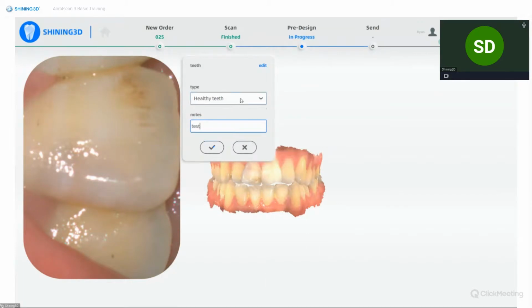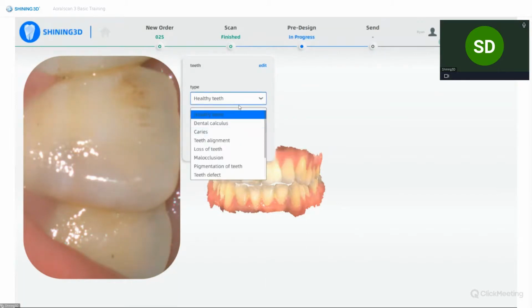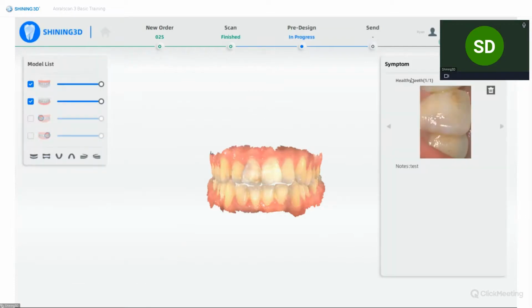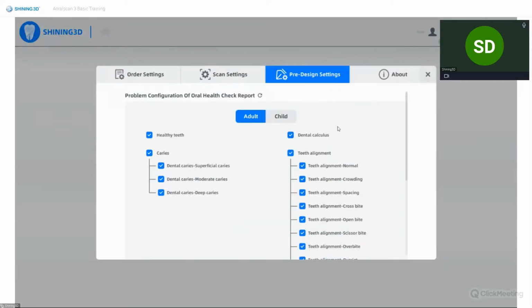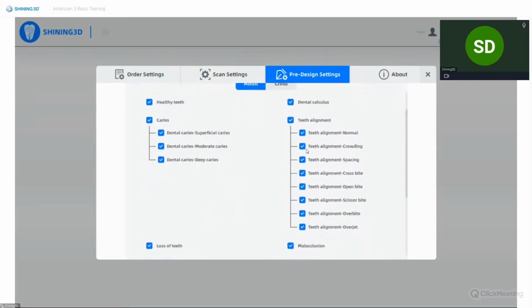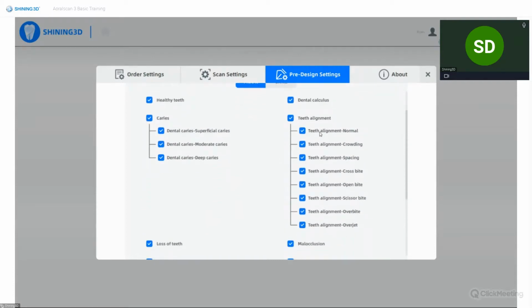All those options can be adjusted here in the pre-design settings. You can choose different options, and they will have some sub-options.